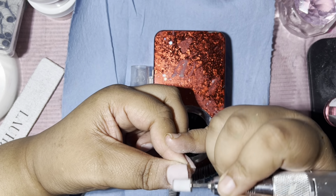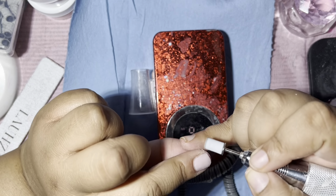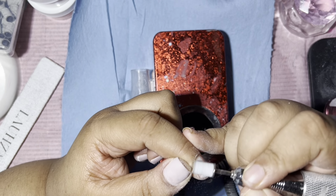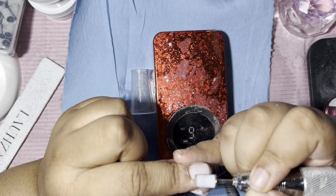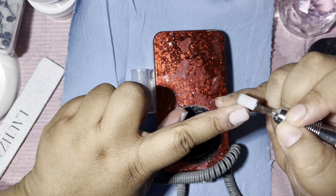And now I'm using the 180 grit sanding band to kind of buff the nails as well as to get rid of any lumps or bumps to really just smooth everything out and go over the cuticle area. And then after this, I will be going in with the gel polish.